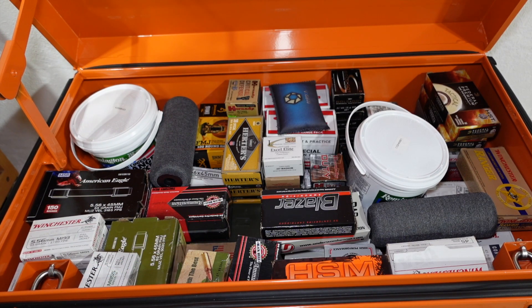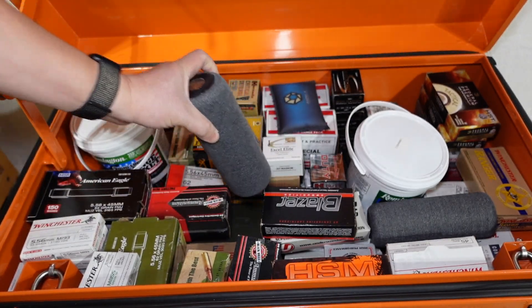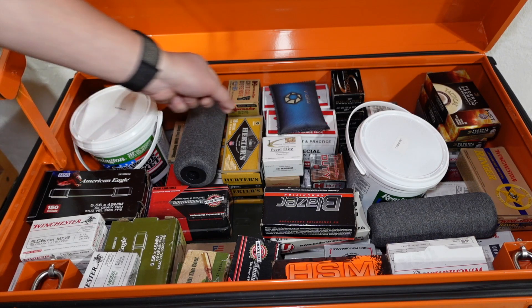You definitely need to keep things dry for ammunition. Back in the day I used to keep ammunition in a very damp basement where things would get wet — so not ideal, but the ammo did still work. That was about 20 years ago. These dehumidifiers here are pretty neat. I just throw them inside the job site box to make sure moisture doesn't get out of control, so it stays dehumidified in there.